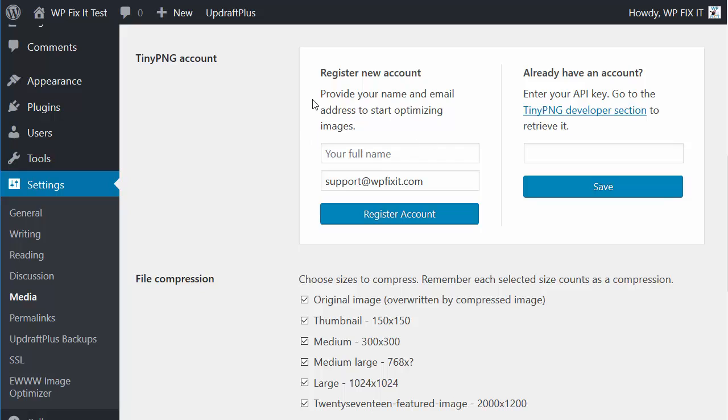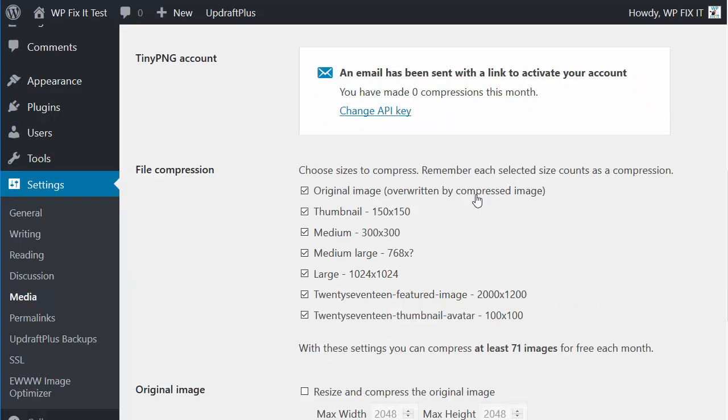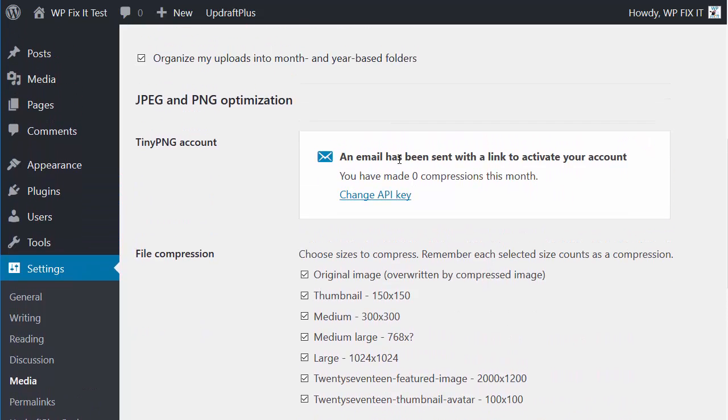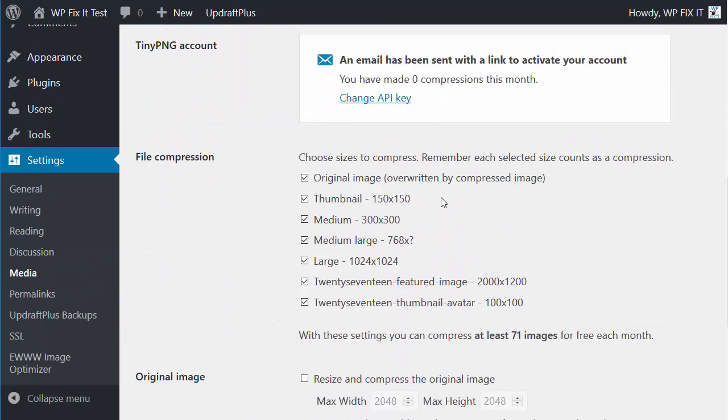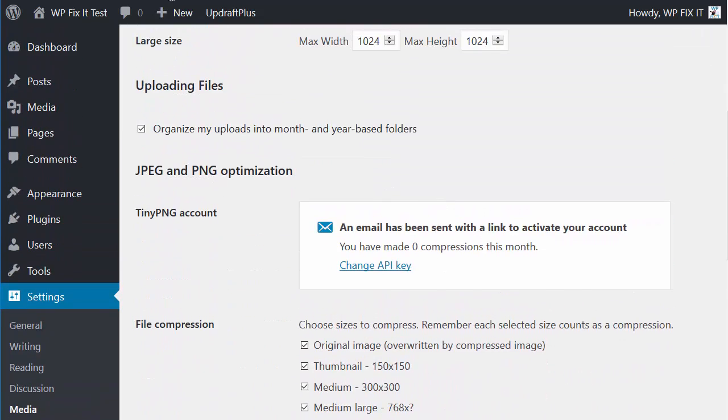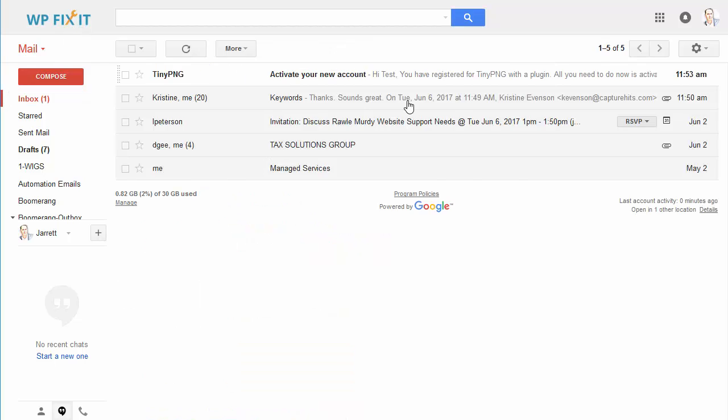It's going to ask me to register for a new account. I'll just put test and test and hit register. And what will happen is an email is sent to that account. Let's get our email here.